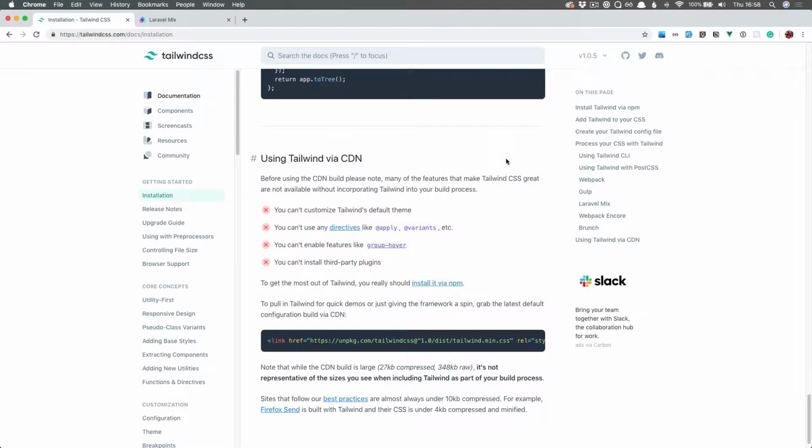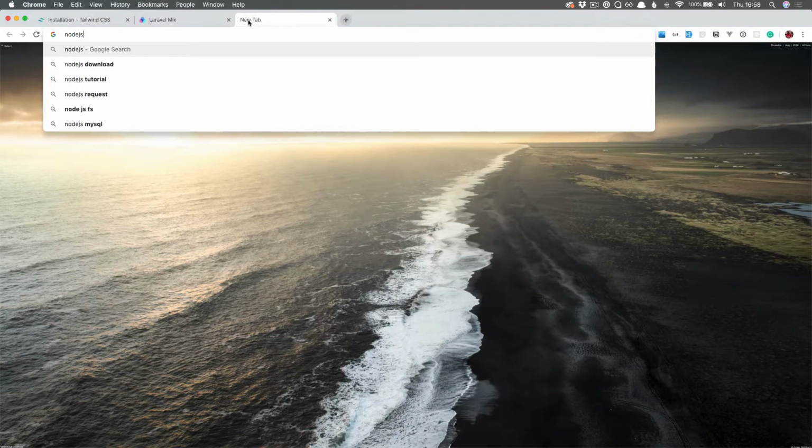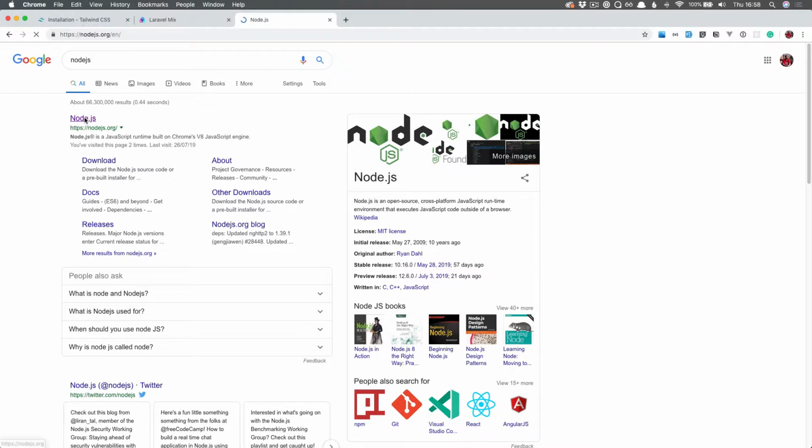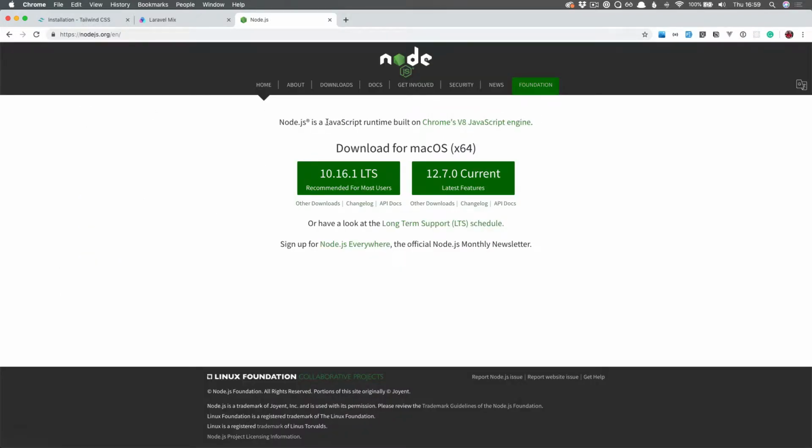But where the power of Tailwind CSS shines through is its customizability, and to be able to do that, we're going to need to do a few things. So the first thing is to make sure that you have Node.js installed on your system. Node.js is a JavaScript runtime that runs on your computer rather than inside a browser.